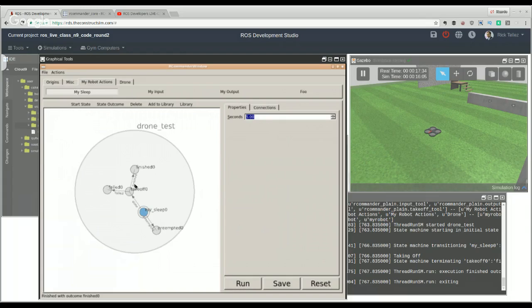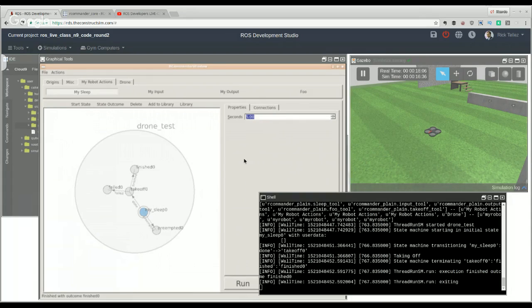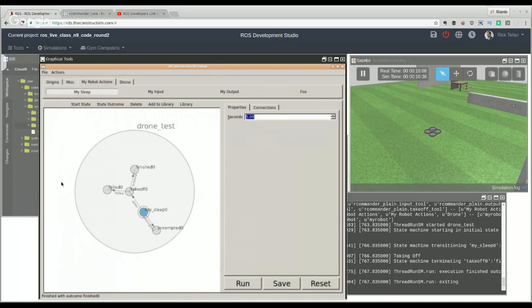Someone says that there is not enough resolution to see the commands. Let me see if I can increase this, but I'm not sure. No. I have put it at the highest. So I don't know if you cannot see here on the RComander, or you are not able to see in any place, even on the shells or something. I'm sorry, that's what we have now.